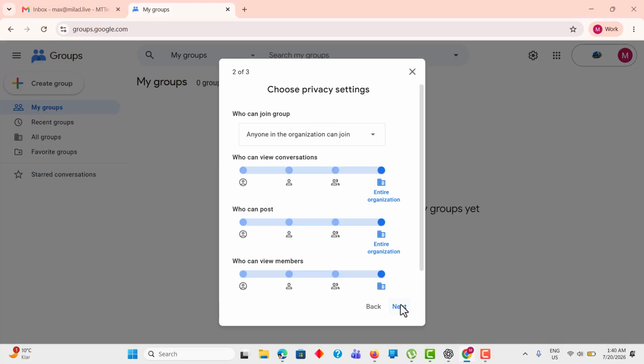So just next. And here you can create privacy. Anyone at the organization can join this group, or only invited users could join this group. So we will choose invited users, and who can view conversation. So here the entire organization, if you want to check the group members, you will check the second option from the right side.